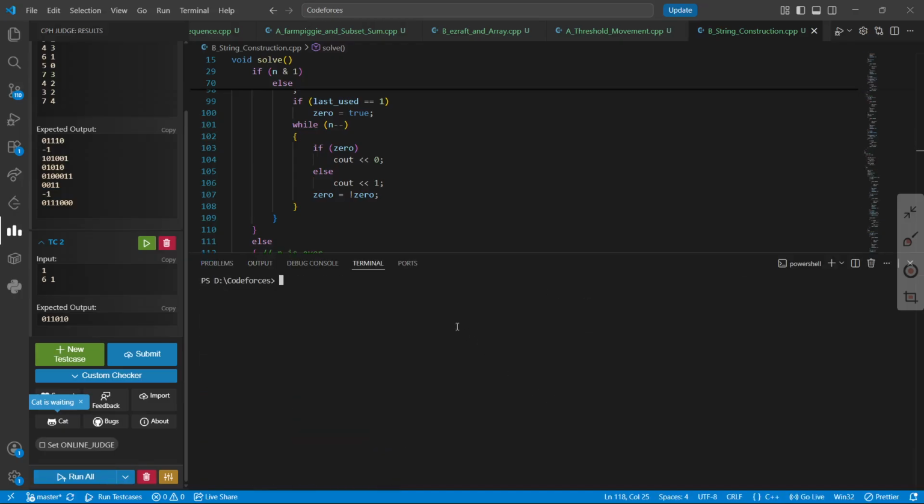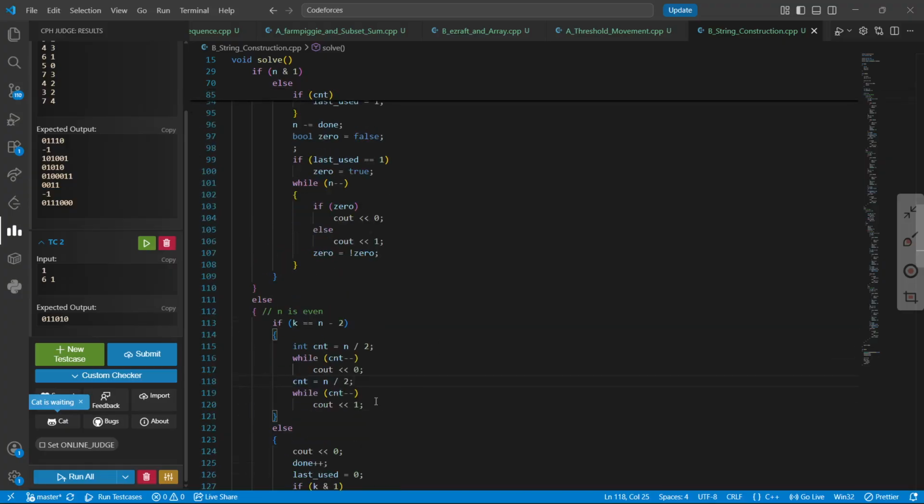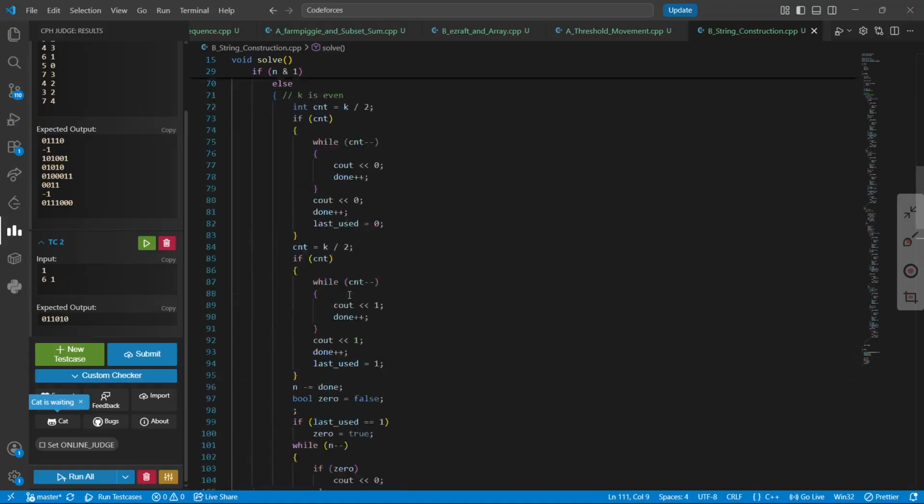Count previously declared. Where did we declare?